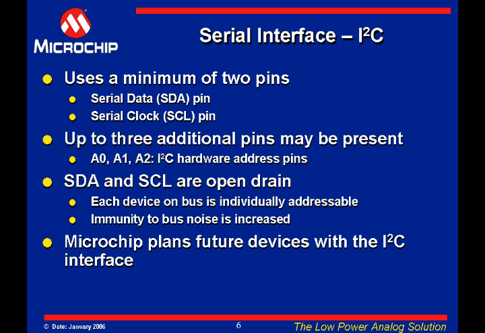The I2C interface adds some complexity to the host controller's firmware, but allows the interface to be as few as 2 pins while still being able to read and write the device. Multiple devices can easily be added to the bus, and due to the open drain output for the serial clock and data signals, all master devices can initiate serial communication. Address pins are used to differentiate multiple of the same devices being used on the I2C bus. The I2C bus also has better noise immunity than SPI or the up-down interface.